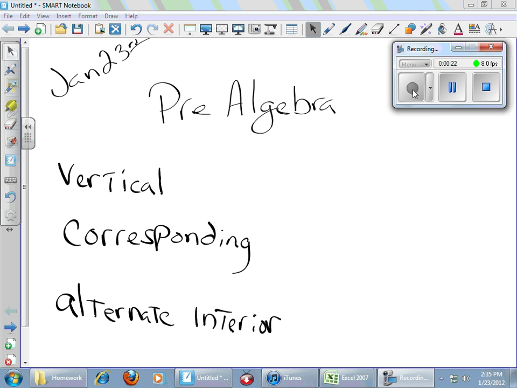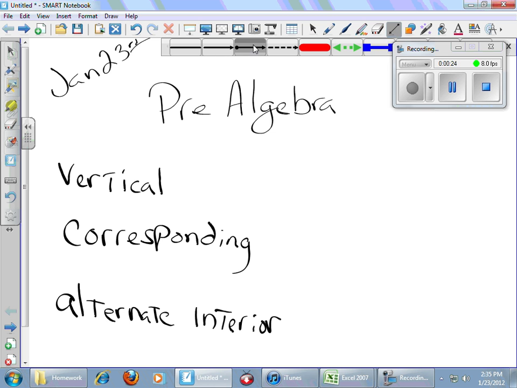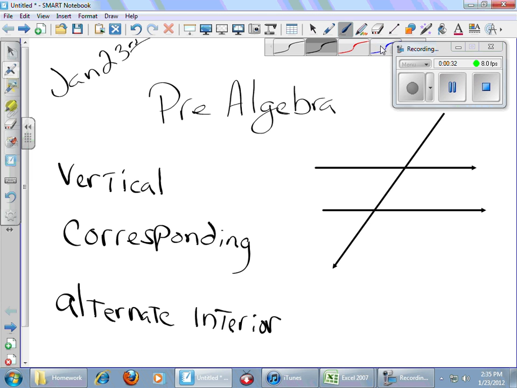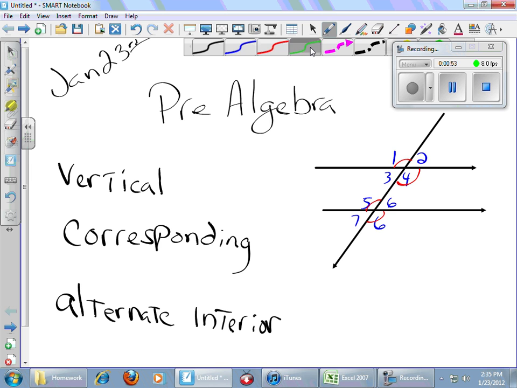We are talking about parallel lines being cut by a transversal. So if I have a pair of parallel lines like this, and I cut them with a transversal, some very special things happen. Eight angles are created, right? But these angles have special relationships. In fact, I can guarantee that angle 1 and angle 4 are congruent. I know that angle 4 and 5 are congruent. 1 and 5 are congruent. 5 and 6 are congruent. 4 and 6 are congruent.